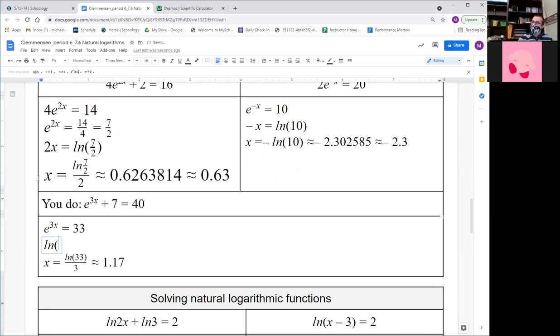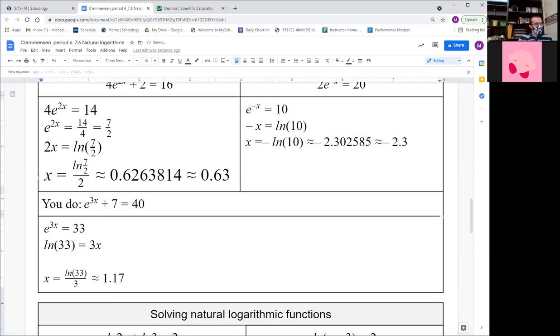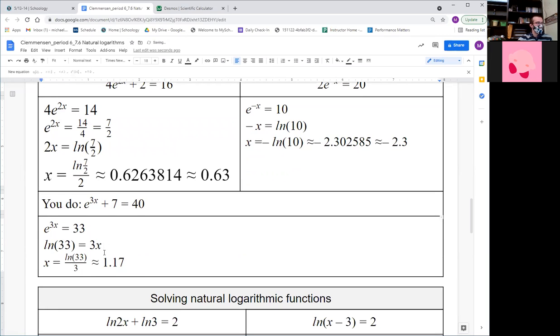$37? I don't have to do that. Divide both sides by 3. That's what I'm going to get as my answer. Yeah. You did exactly what I do on a regular basis where you go 40 minus 7 is 37, which is a very common thing to have happen, especially when you're tired or you're not paying too much attention. It happens all the time.